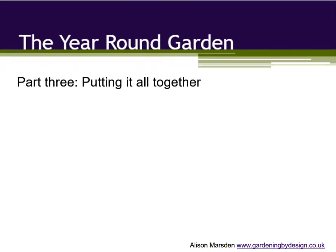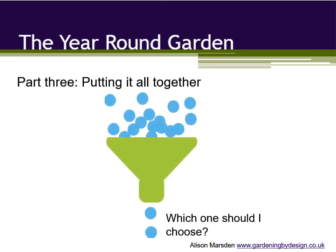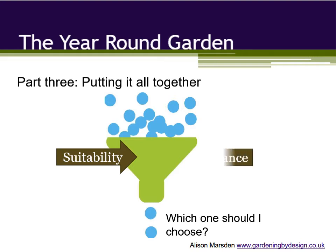Part three: putting it all together. In part one you saw the graphic showing how you needed some way to filter out and reduce the choice of plants. Part two explained how planning the border so that plants complement and succeed each other instead of all fighting for attention creates an attractive and long-lasting display. You still need to consider the suitability of the soil and situation for a plant, but clearly there's a lot more to selecting on appearance than simply whether each individual plant is one of your favourites.